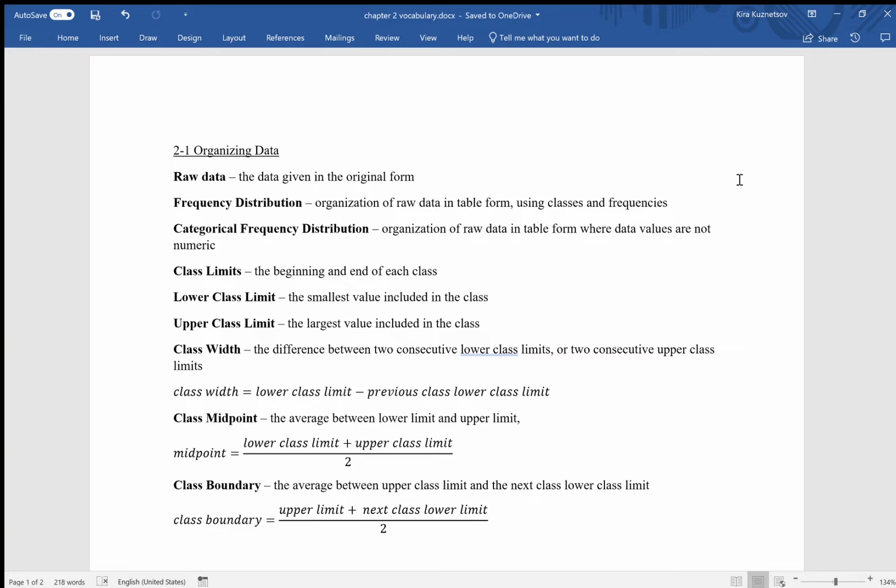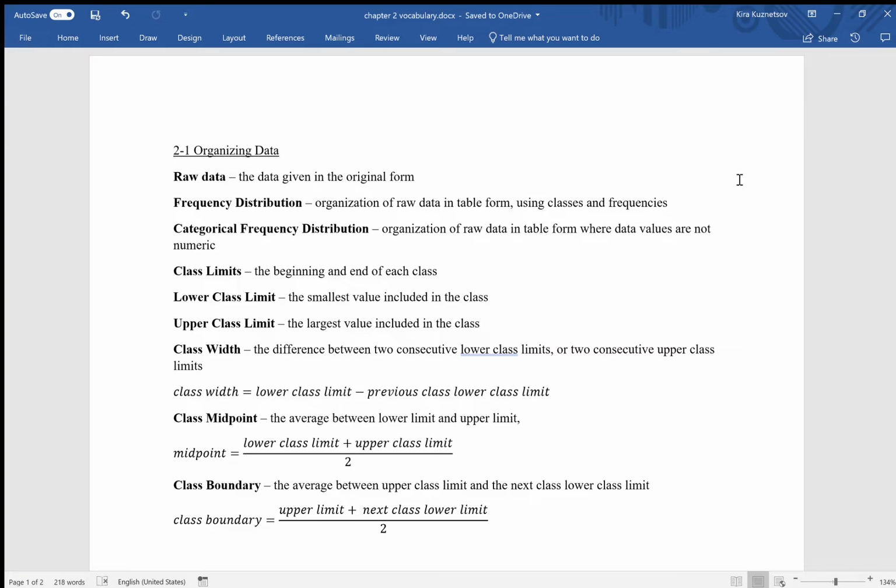So this is what we're going to be doing for most of the semester, is organizing things in tables. A categorical frequency distribution just means that your data isn't numbers. It can be categorized into categories. The example that I have is blood types, but really, different kinds of cars, they have names, so you can break this down into categories.